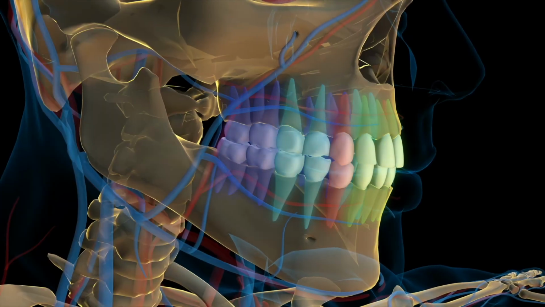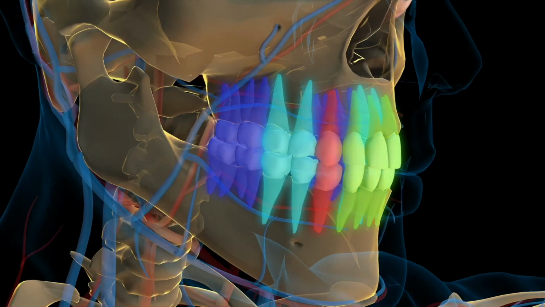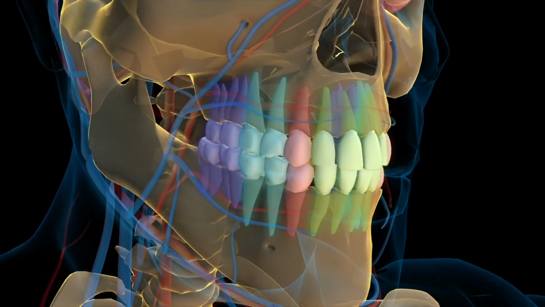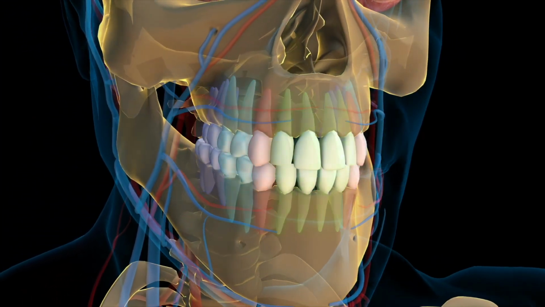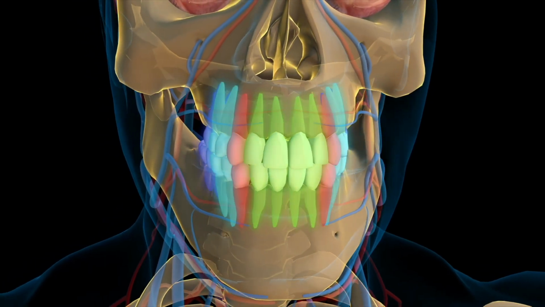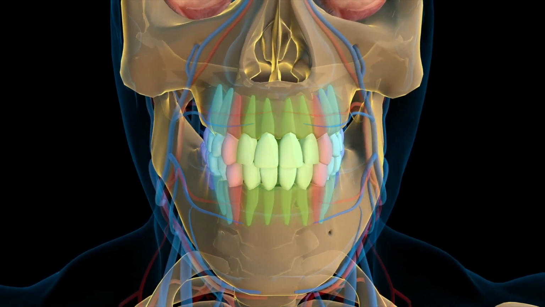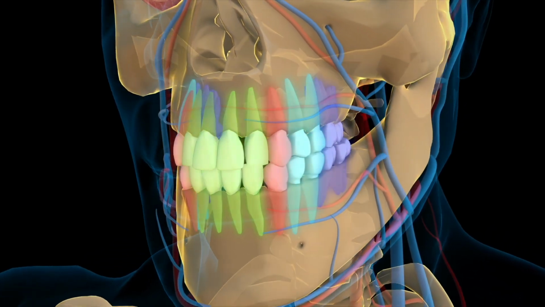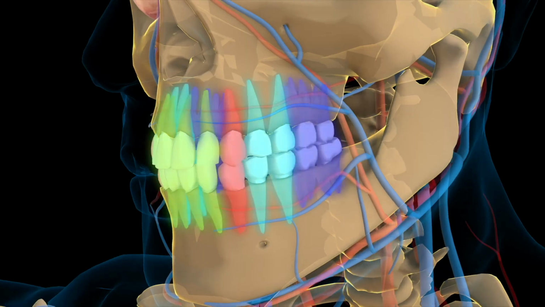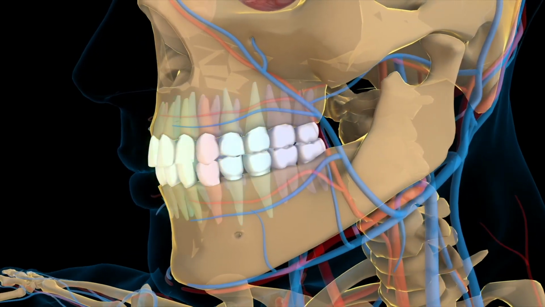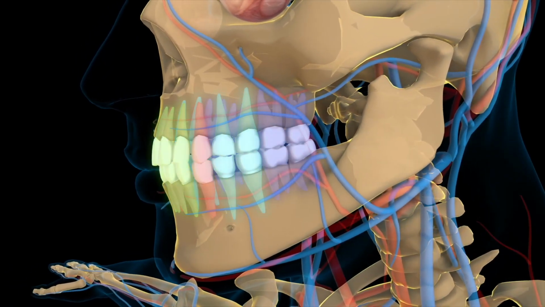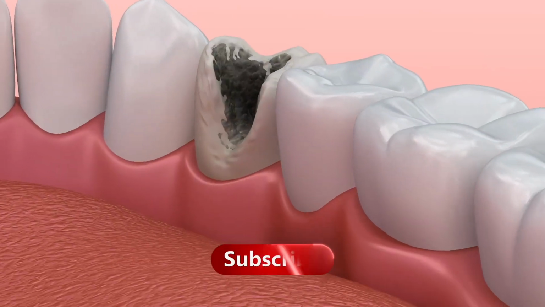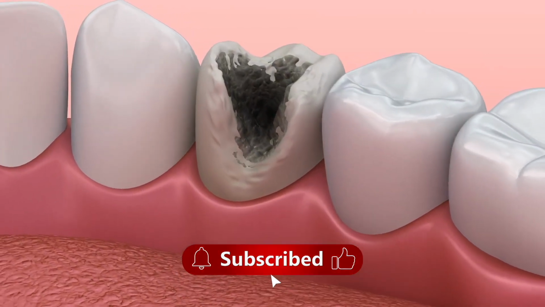In cases where the cavity is large or the tooth is severely weakened, a dental crown may be recommended instead of a simple filling. If the decay has reached the pulp, root canal therapy may be necessary before the tooth is restored. The entire caries removal and filling process usually takes between 30 and 60 minutes, depending on the complexity of the case. Most patients experience little to no discomfort during or after the procedure.